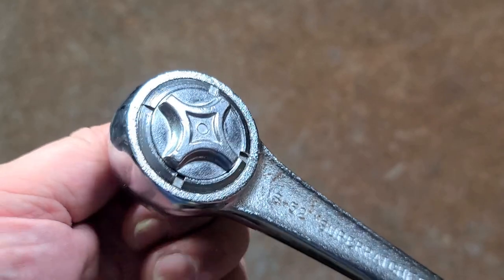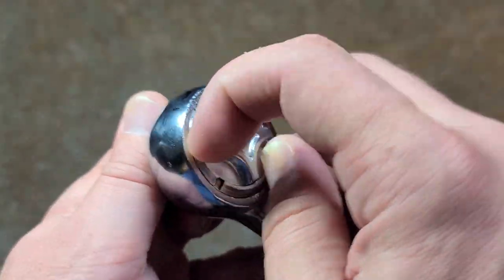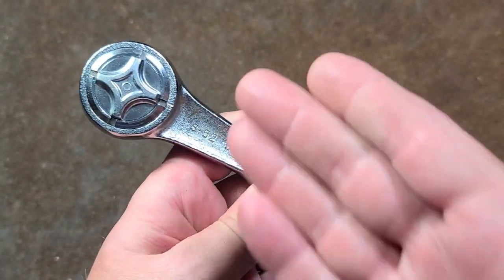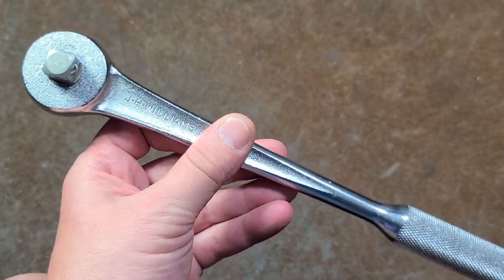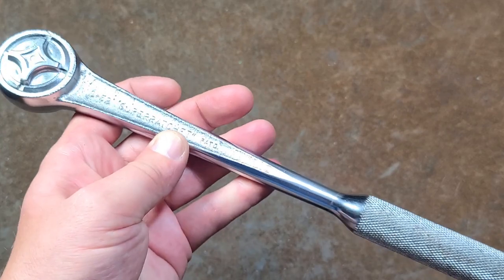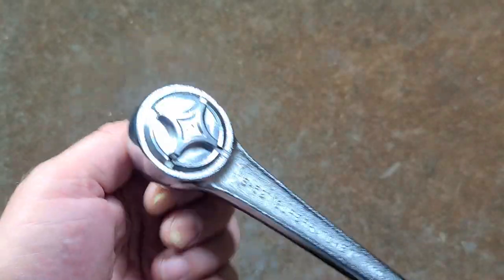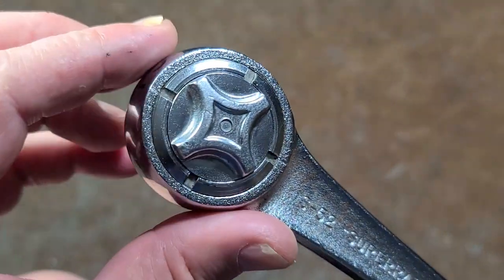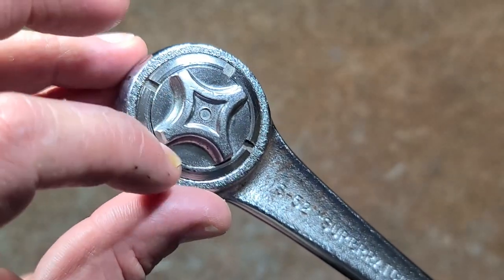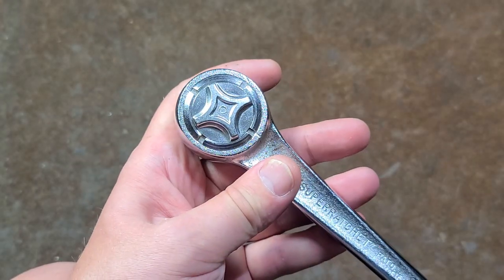There's no other manufacturers — that I'm aware of — who ever used threaded collars besides the old Williams Super Ratchets for their assembly process. Only Williams does this. It's just so annoying about their old super ratchets, and it helps explain why this S-52 is like $15 on eBay for a half-inch super ratchet. You think that's a really good price, but the fact is you can't ever take them apart. They're essentially permanently assembled, and I don't have a socket nor do I want to spend the time to grind one out to attempt to disassemble this. It was really a very poor design choice on Williams' part.